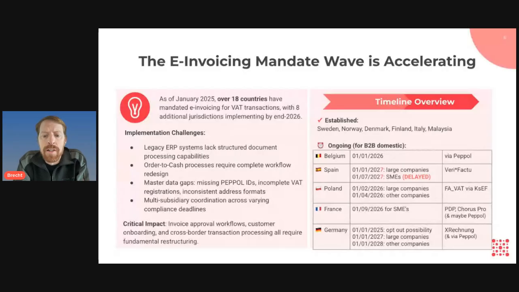On the other hand, if we look at a timeline of e-invoicing, it's not something new. It's something that we've been doing at Novotek for quite a while, because it's really been established already in Sweden, Norway, Denmark, a lot of the Nordic countries. It's already something that our customers are using and integrating. But the ones that are now coming into play, and the new ones, first and foremost, the one that we want to focus on today, is Belgium. That will really kick off on the 1st of January with PEPPOL.